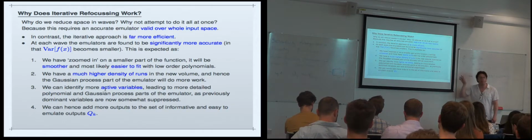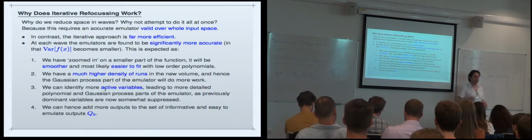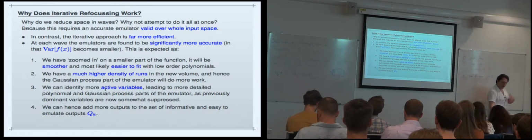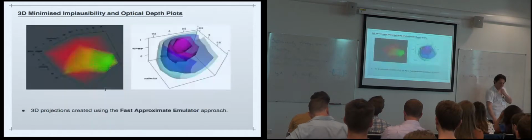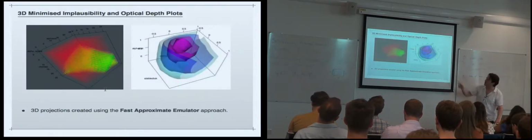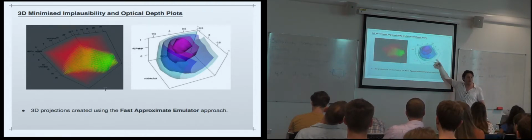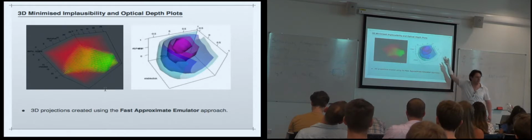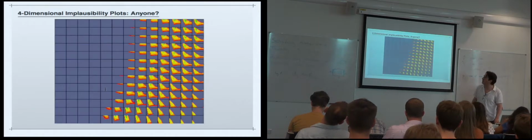So those outputs in the middle of the luminosity functions, I can emulate them accurately and bring them in. So now at the end, I emulate everything, and I can wrap it together and put it in a likelihood if I want to, but only at the end. I have to do all this stuff first. Fantastic. Things are fast enough that I can do 3D versions of implausibility and optical depth plots. At this point, I can then, if I want to, proceed to do a fully Bayesian calculation within this region. I can do like an MCMC on this if I want to. This is a sort of a pre-calibration process one can view it as.